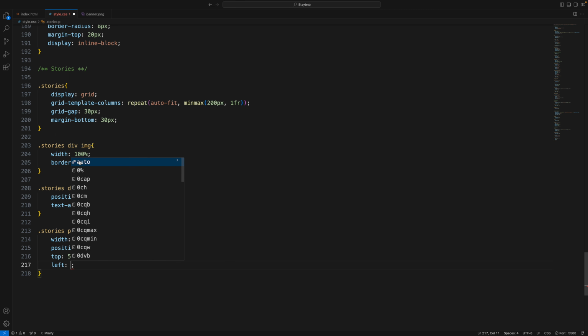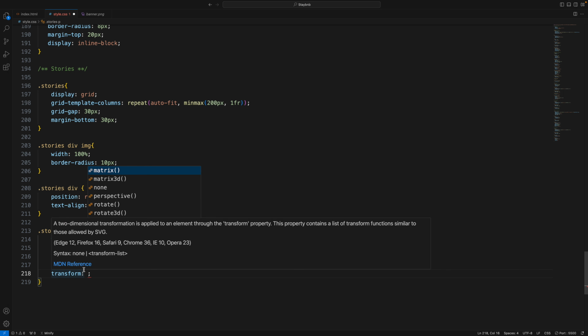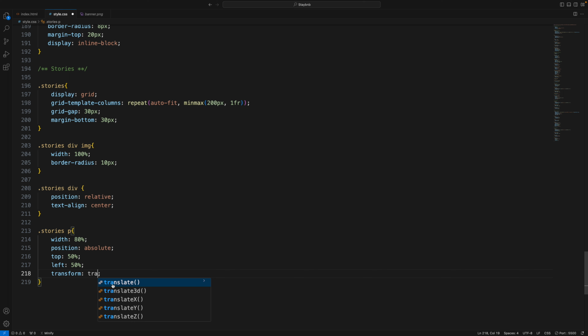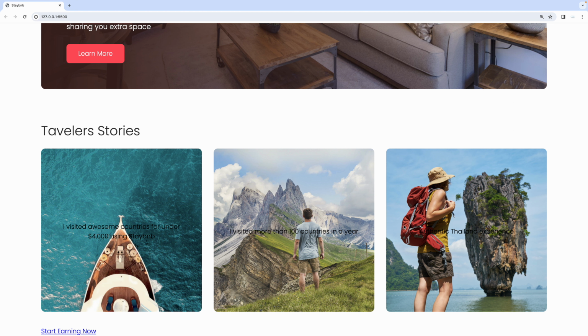Left, 50%. Good, we're gonna get the words on top of it. Remember, well, let's just write it in. Like we did it earlier, you could go ahead and copy that, but we're already down here. Translate, negative 50%, comma, negative 50%. Good. Right in the middle, good, good, good.